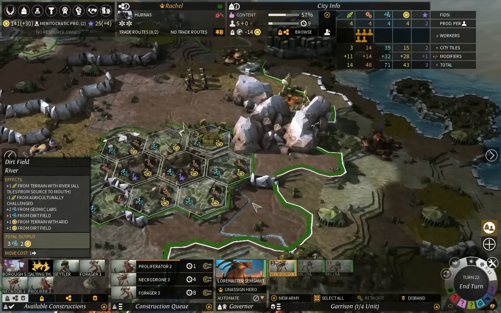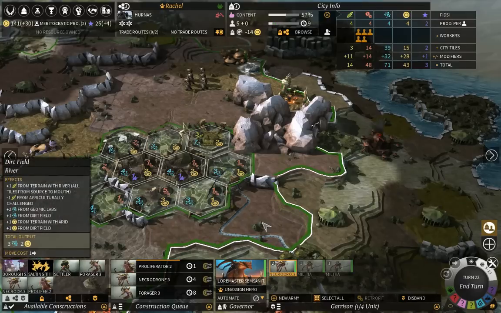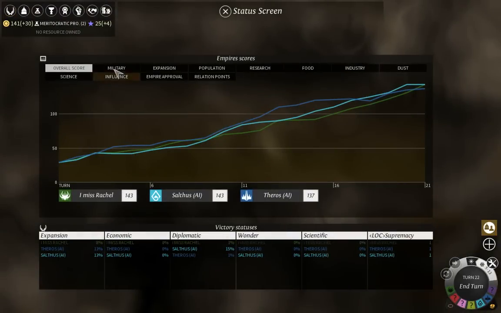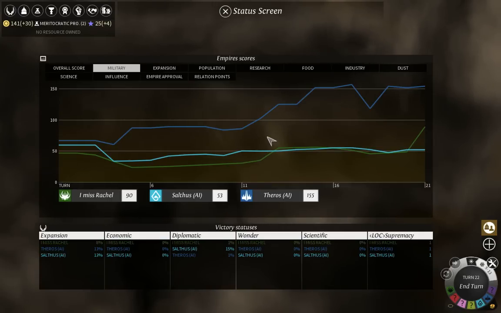The problem is, right now our production, even with all population on the industry and a hero and whatnot, is not exactly what I would call ideal or stunningly quick, unfortunately. And it is a fairly big problem, because when we look at the status screen, you can see that military-wise, the Broker Lords are currently much, much more powerful than we are. Obviously, this will change very quickly after we create a couple of extra units, and they will soon enough attack them. Don't worry, I promise you that.